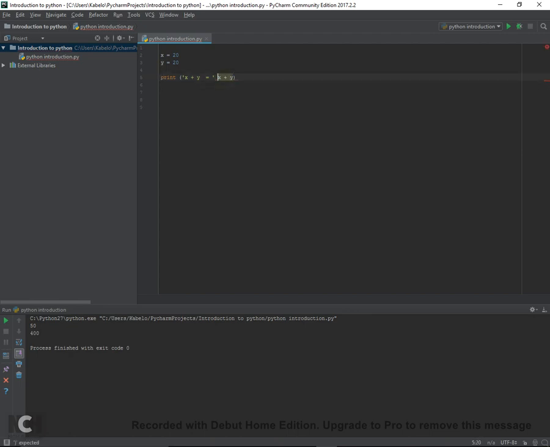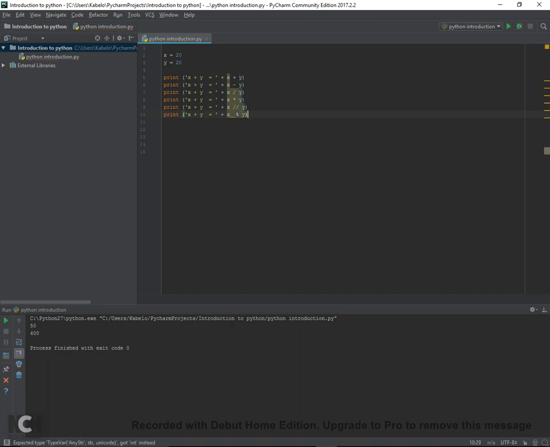I forgot something here. Print. Let's copy and paste to make our work easier. Here let's include a minus, a divide, a multiplication sign, and the floor sign, and the modulus sign.